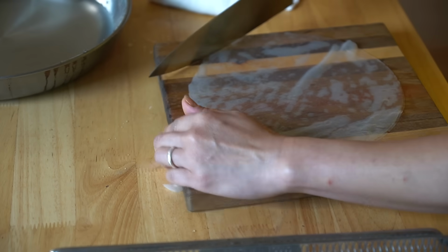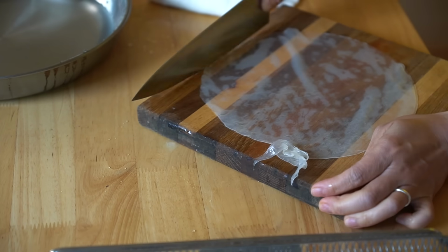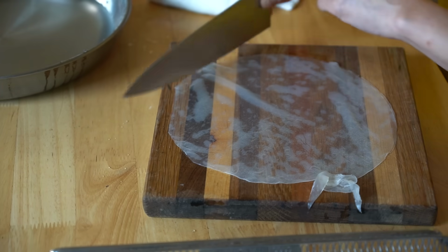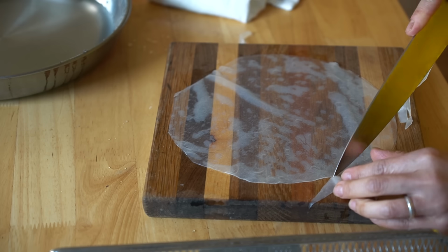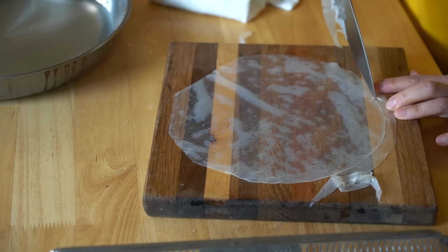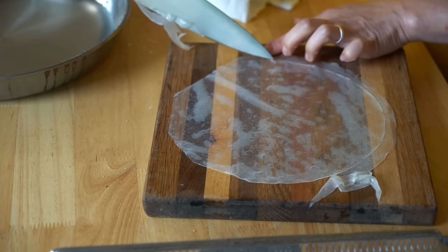You have to cut. You could probably use a pizza cutter, I guess. So I'm just cutting around the edges, and that will pinch the two halves together. I want this to be round, but it doesn't have to be. You could make it square if you wanted to. Oh yeah, this is the way to go. Use the tip of the knife, just kind of drag it through.